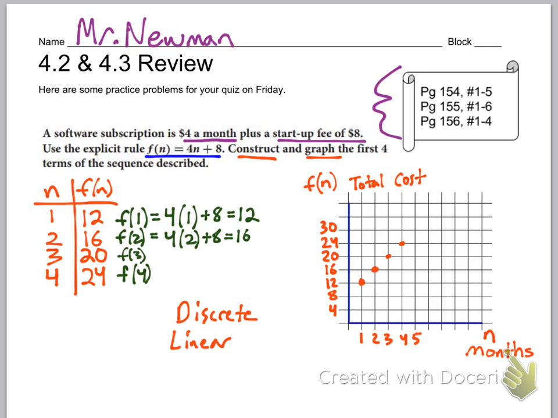It does make a line, though, because it's linear and they go in a straight line. And in fact, it's increasing linear because it's going up. And it's an arithmetic sequence because, for one thing, it's in the arithmetic section of the textbook, but more importantly, it makes a straight line, so it's arithmetic. So I don't know if you connected those two until now, but anytime you have an arithmetic sequence, if you graph that, it should make a straight line. And any line can be changed into an arithmetic sequence if you just look at x equals 1, x equals 2, x equals 3, and x equals 4, and so on, all the whole numbers. So just some comments about that. Let's go and try the next problem now. Oh, by the way, linear and arithmetic, that means the same thing in this case.